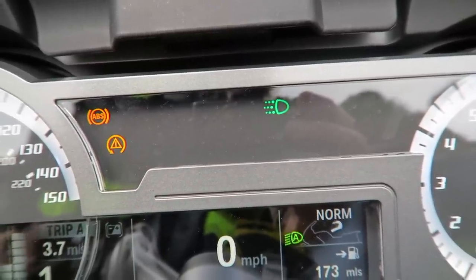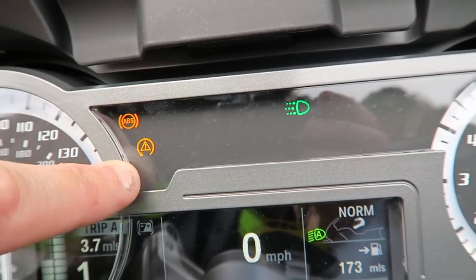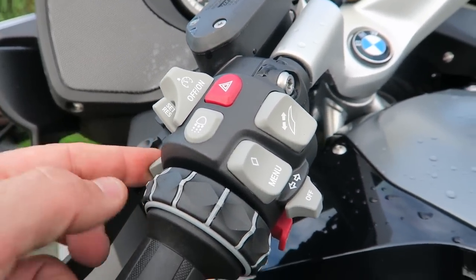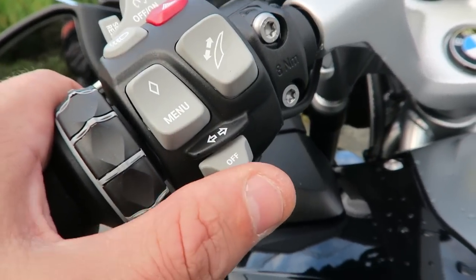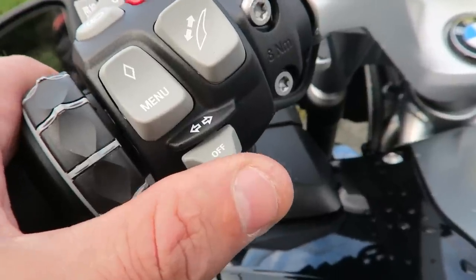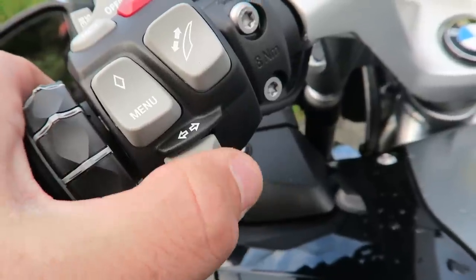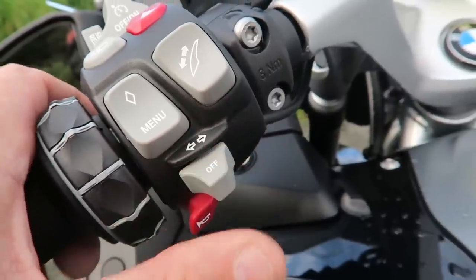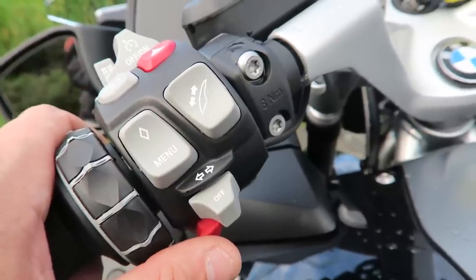Above that beautiful screen you've got all your normal indicators - whether your lights are on, whether they're on auto, all of your indicators, your ABS, and your warning lights all around. All of the switchgear, as we've already said, is standard BMW. When you press the button you really do know you are pressing it - you get a really nice feedback when you click it. The indicator I find sometimes a little bit mushy, but you do get that click when you click it over. The horn is obviously there - I'm not going to use it now as I'll probably scare some dogs or young children.